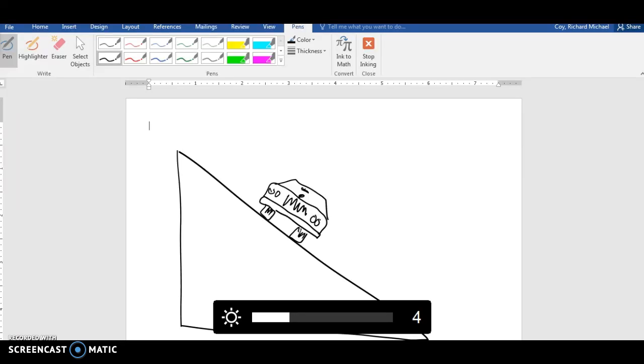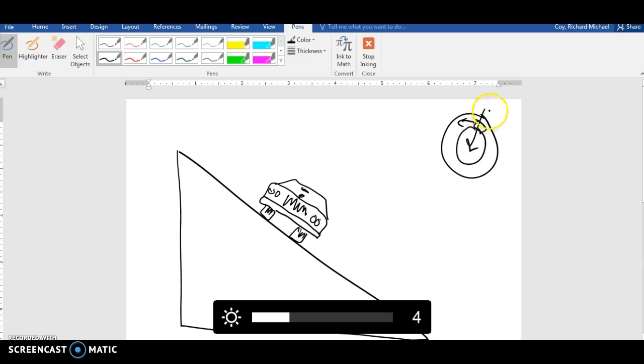Hey there. Classic banked turn AP Physics problem. This car is coming at you right now, driving in a circular path. If you were to look at it from the top, here would be your track. The car is in there and it's going in that direction. In order to turn, it's changing its direction. That means there's an acceleration.